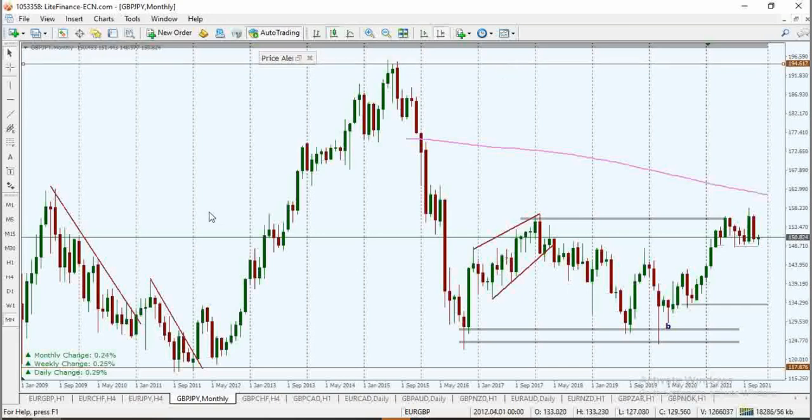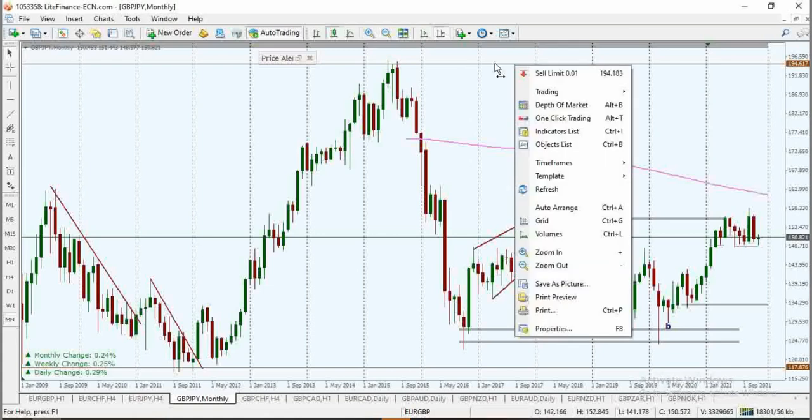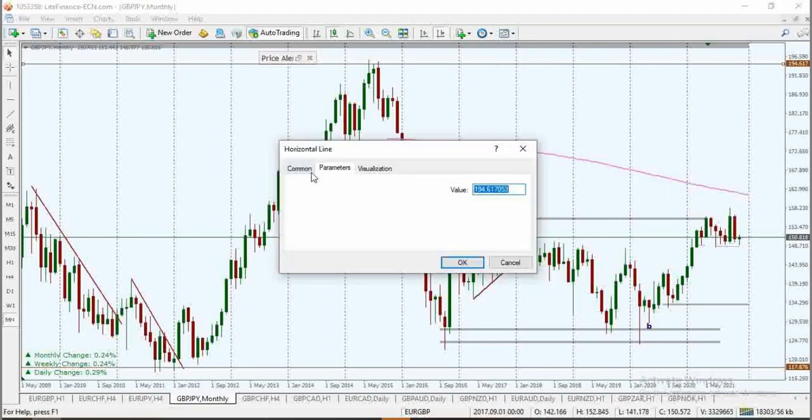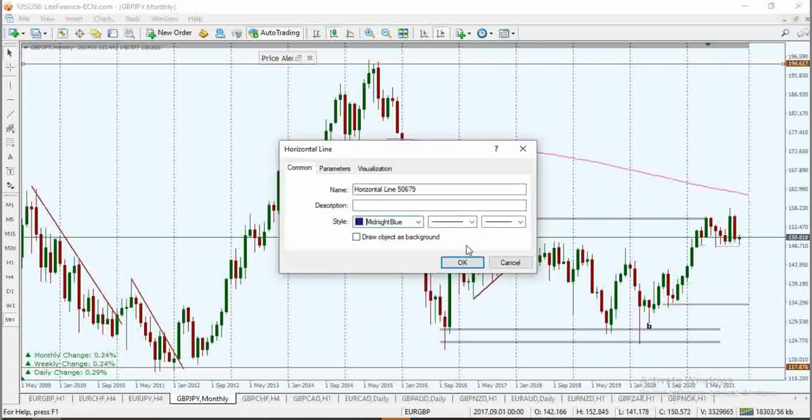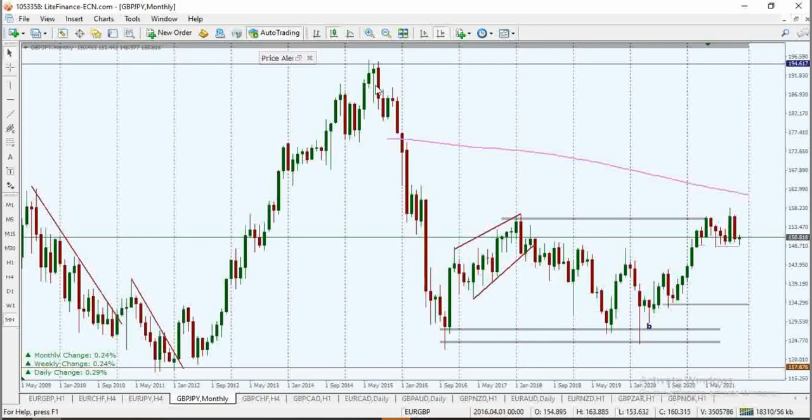Mostly when I'm drawing my trend lines, my support and resistance, I want to see more than 2 touches. So here is where I'm going to put my resistance. 194,600 is where I want to put my resistance line, because it fits the criteria for drawing that resistance. We have 1, 2, 3 touches around that point, so I can go ahead and put that resistance line up in that zone.